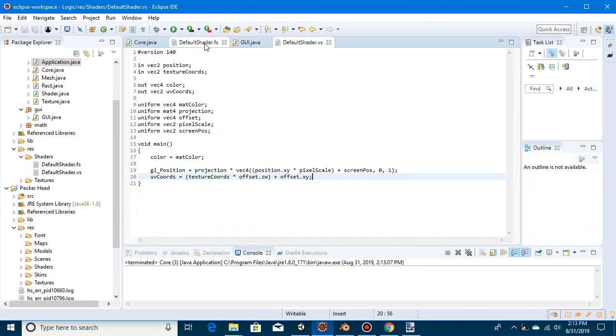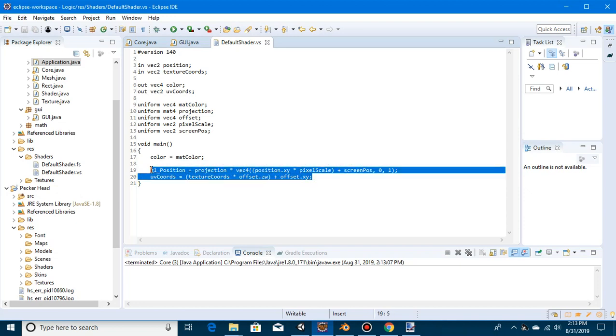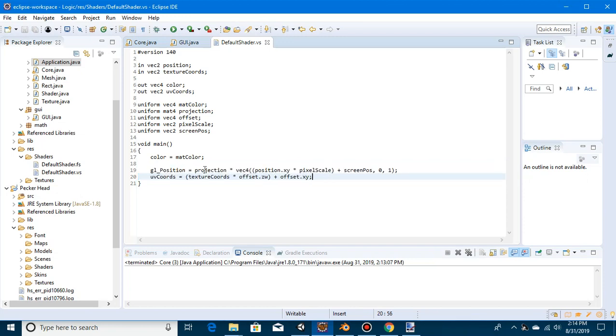All right, so back to our vertex shader. I'll explain what I did. Basically we're taking the projection matrix and multiplying it by the position where we want it to be. Position is actually, we don't even need this. Offset. Okay, we do need offset.